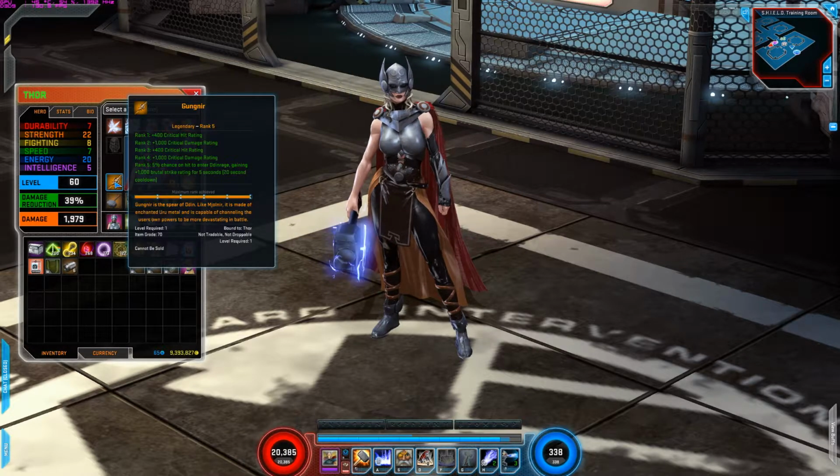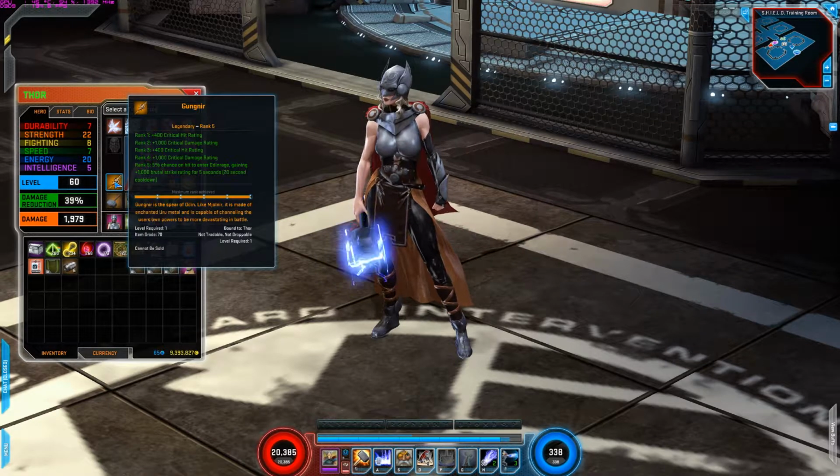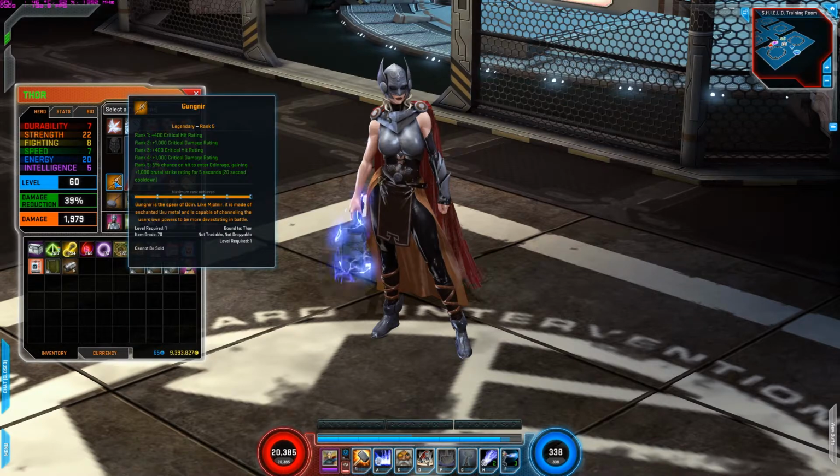For the legendary, I'm using Ganir. I'm using this for the critical hit rating, critical damage rating, stats increase. Overall, really good legendary. Now, would I be using this for end game content? It really depends on you. This is a really good legendary.